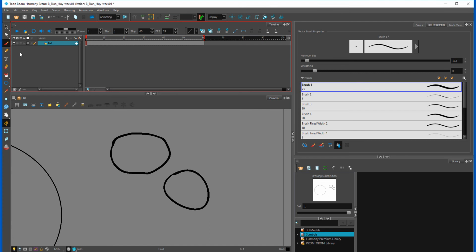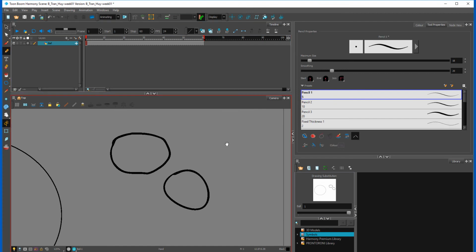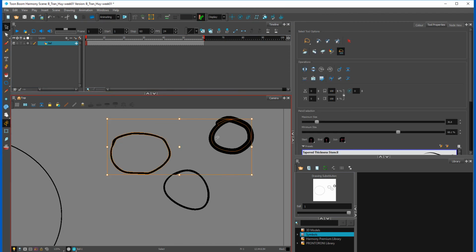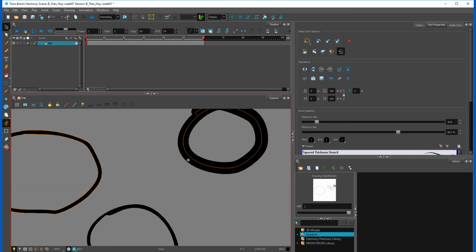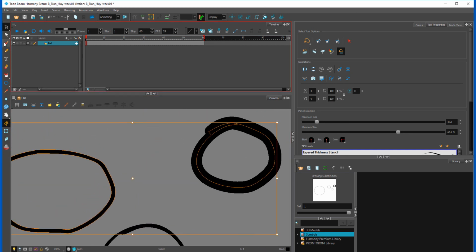That should do it. The pencil tool. Now the pencil tool is similar in the sense that you can create thicker lines or thinner lines, and you can also control smoothing. Now here is the primary difference between a line tool and a brush tool.